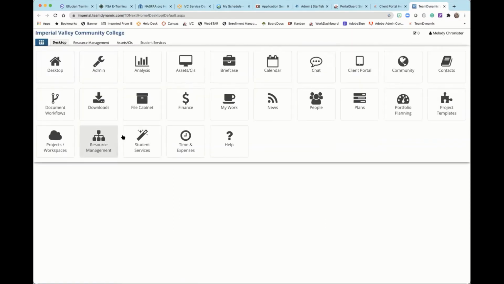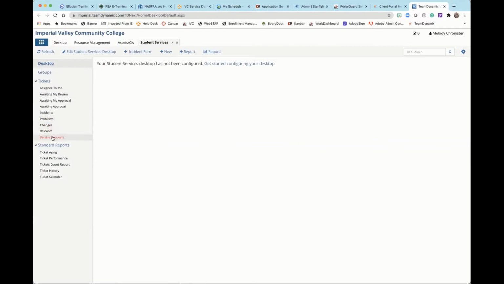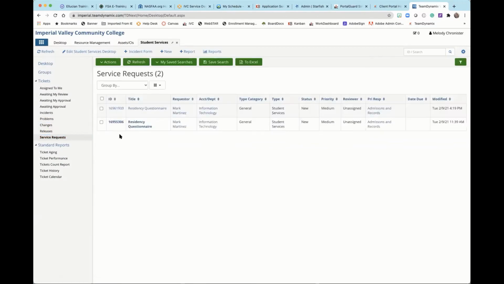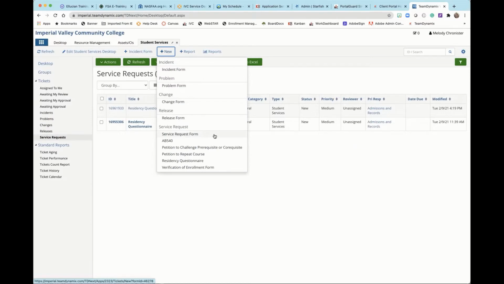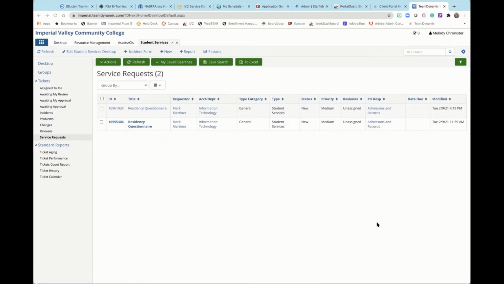She's going to generate this. Remember, we talked about this yesterday in the plus new button. You can manually start this. So this is if somebody walks into your help desk and wants to do this and wants to walk you through it. So you go to the plus new button, you grab the residency questionnaire, and you start it from here. This would be the same thing as that easy button. I have to slightly change the URL so that you guys don't have to authenticate through our back door to get to it.